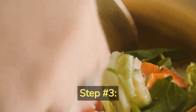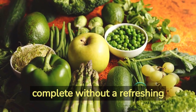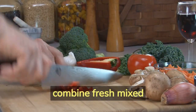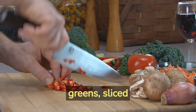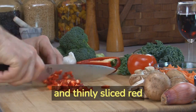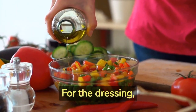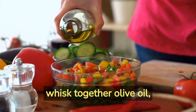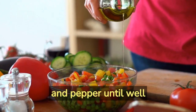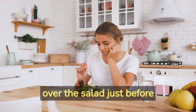Step Number 3 – Colorful Spring Salad. No Easter brunch is complete without a refreshing salad bursting with vibrant colors and flavors. In a large mixing bowl, combine fresh mixed greens, sliced strawberries, diced cucumber, cherry tomatoes, and thinly sliced red onions. Toss everything together. For the dressing, whisk together olive oil, balsamic vinegar, dijon mustard, maple syrup, salt, and pepper until well combined. Drizzle this tangy dressing over the salad just before serving.